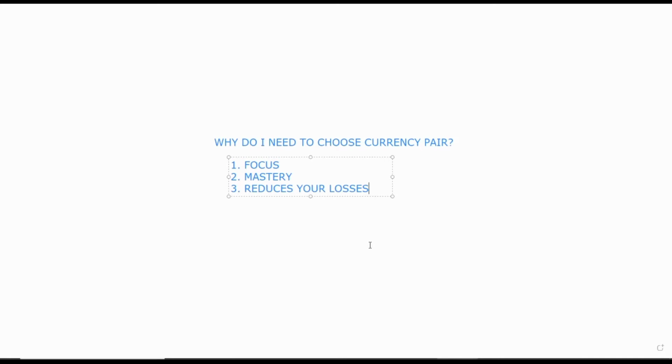Now let's move into the criteria to look out for when choosing currency pairs. There are various factors to consider when choosing currency pairs, and I'm going to be talking on the top 5 criteria or factors to consider when choosing your currency pairs. You all know that most times what works for every other trader might not work for you. I won't just say, okay, trade GBP USD, Euro USD, AUD USD, GBP CAD, that's the best pair. I won't just say that, because it is possible that those pairs that are working for me are not going to work for you.